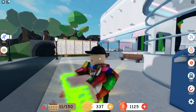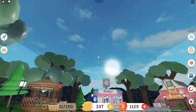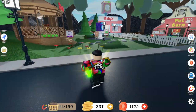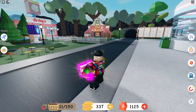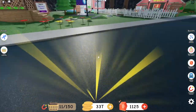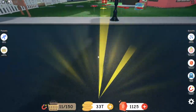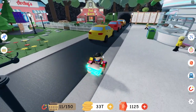And also another tip that I haven't even mentioned before is when the airdrop comes. Obviously it's not here right now, so it's kind of hard, but just try and imagine the crates are falling down. Because the plane is traveling that way, the first airdrop is here, and it drops first. So this one, all the way to the left, is going to fall first. Then whilst you're looting this one, the next one would have only just dropped. So then you would move over to this one and collect. And then the third one will drop and you can collect that. So that's basically the best way of getting as many clothes from the airdrop as possible.